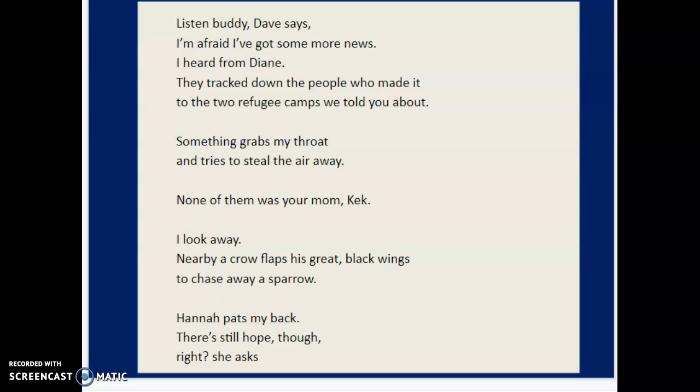One of the things you might have noticed is how the author is writing in stanzas. By formatting the text on the page that way, it forces us as the reader to stop and give a pause at each one of those line breaks. Applegate chooses very purposely to hit return or enter and move down to that next line. She's planning that with her writing so that I, as the reader, know how to read it and also where to pause. You might have noticed how she talks about something grabbing my throat and stealing the air away.